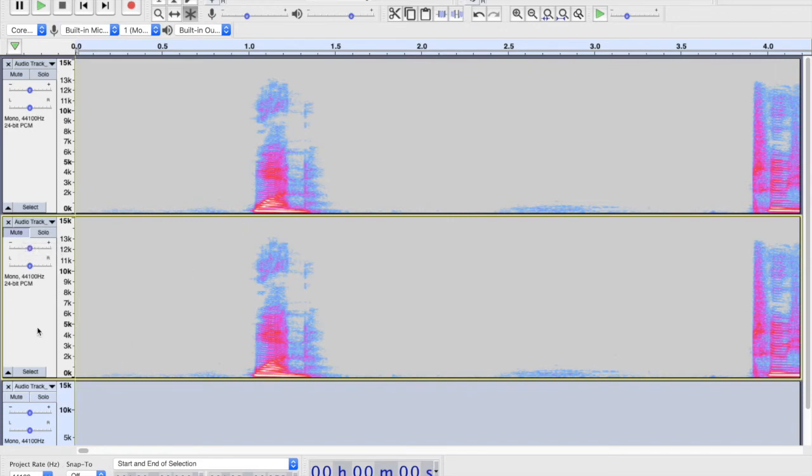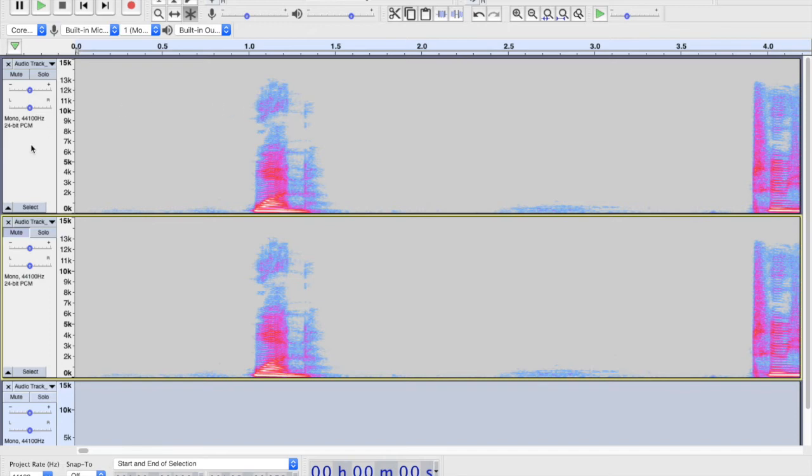So this is our mastered track with all of our sounds. It has all of our breaths. It has all of our funky little pops and clicks that our voices might make. It has all of the sounds in it. We're going to take out some of those sounds in this top track. And to do that, we're going to use something called a noise gate. A noise gate listens to know what is in between words and phrases, and it takes out the extra sounds in between words and phrases.